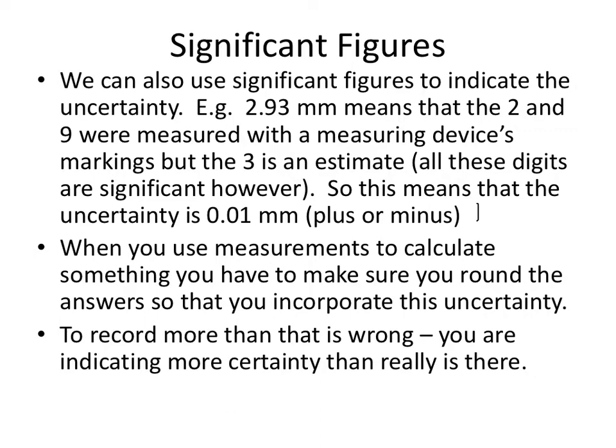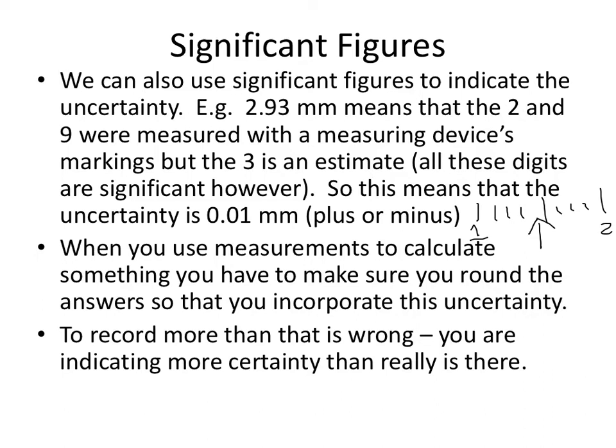So for instance, if you had a ruler, we don't have a lot of room here, and you had this, you go 1, 1, and then you have a marking right there that would indicate 3, and then right there is an estimate. So you say 1.5 maybe, or 6. That estimate is also significant, however.